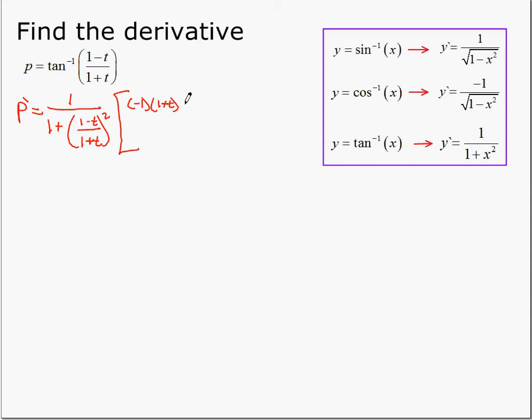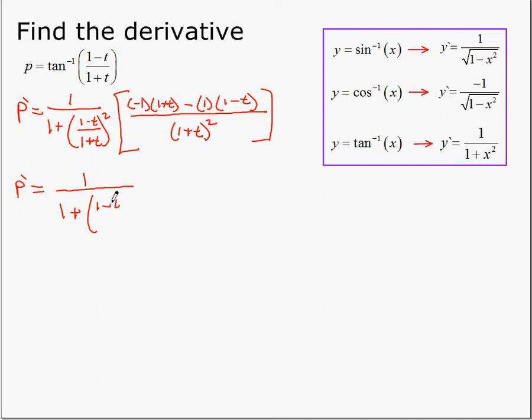Minus derivative of the bottom. So that's 1. Keep the top. Minus t all over the bottom, or denominator, squared. So there's the derivative. Now it's all down to the algebra. Negative 1 minus 1 gives negative 2. We're just looking at this now. Let's leave this first part since it's a bit of a mess. Hopefully some things will cancel there momentarily.